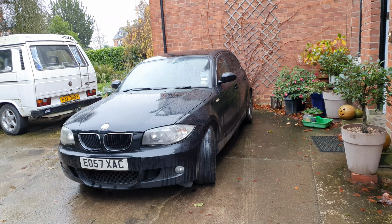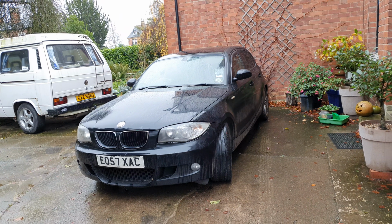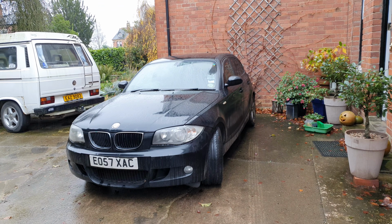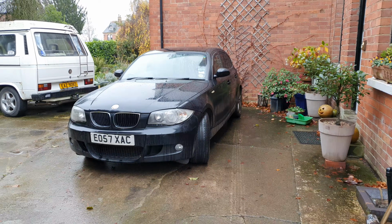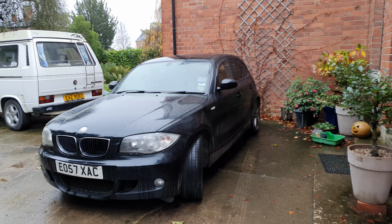I bought it from a bloke who was a third owner. It had 80,000 miles on it, and he'd owned it for about 3 years. What became immediately apparent to me is that he didn't have that much understanding of vehicles. The service schedule was a bit sketchy. He sort of scrimped on various parts.